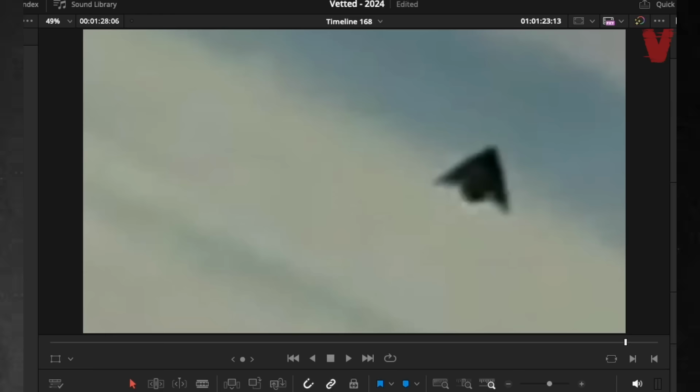Now, let's take an even closer look in my editing program to see exactly what's going on there. And there's also one other little thing that I'd like to bring up. All right, so let's take a look at this. You see that little black piece at the bottom there that keeps flashing in and out? I'm just going frame by frame right there, circling it. You see that little thing?